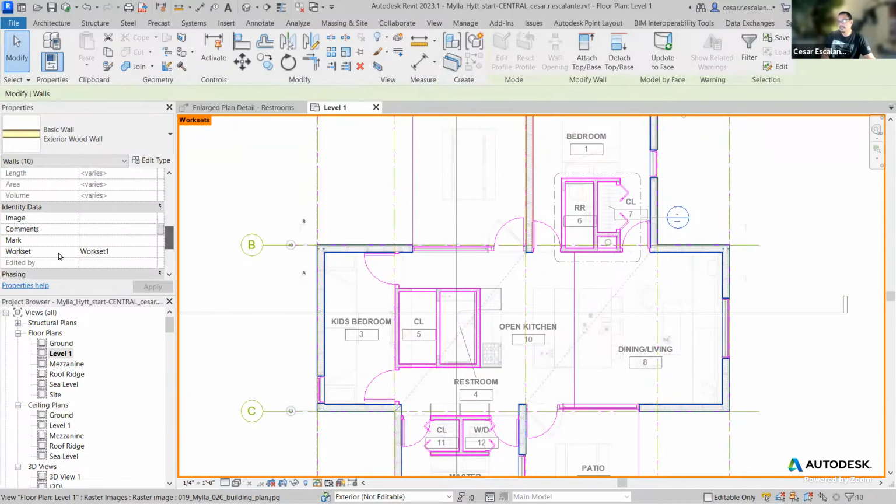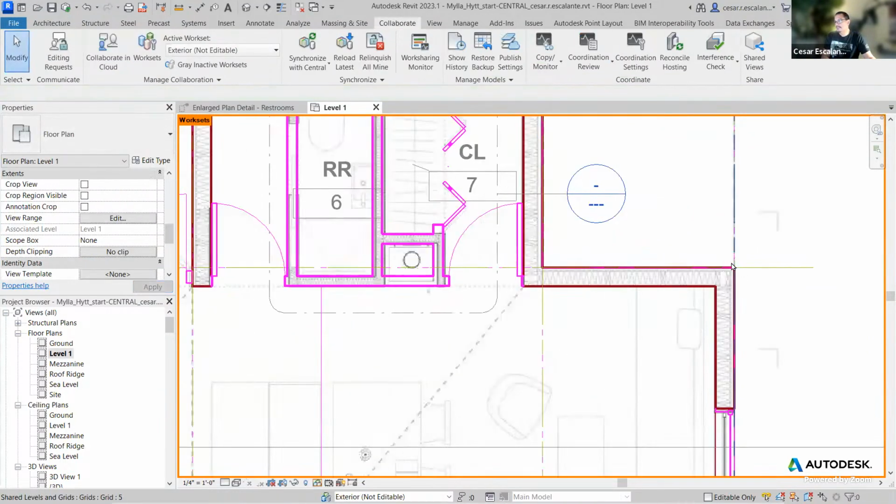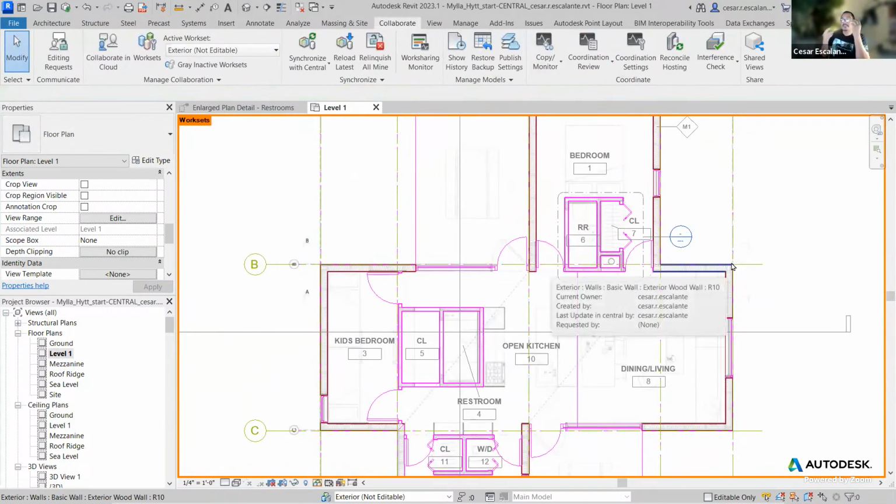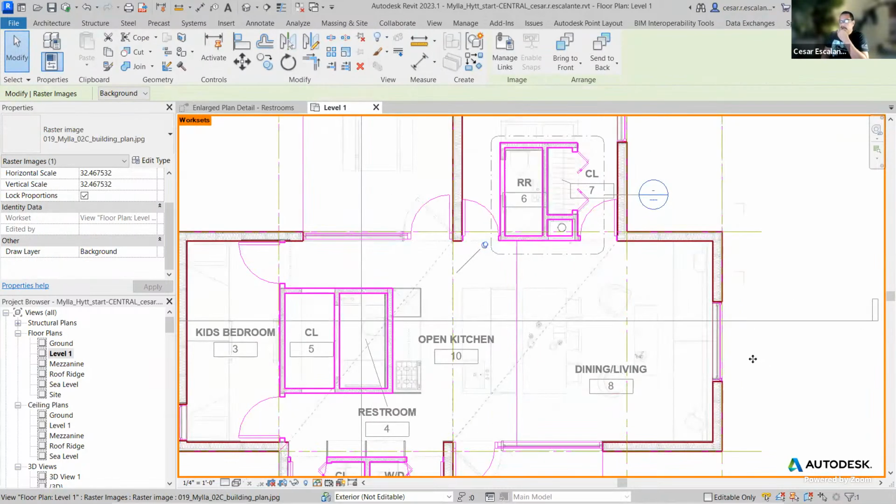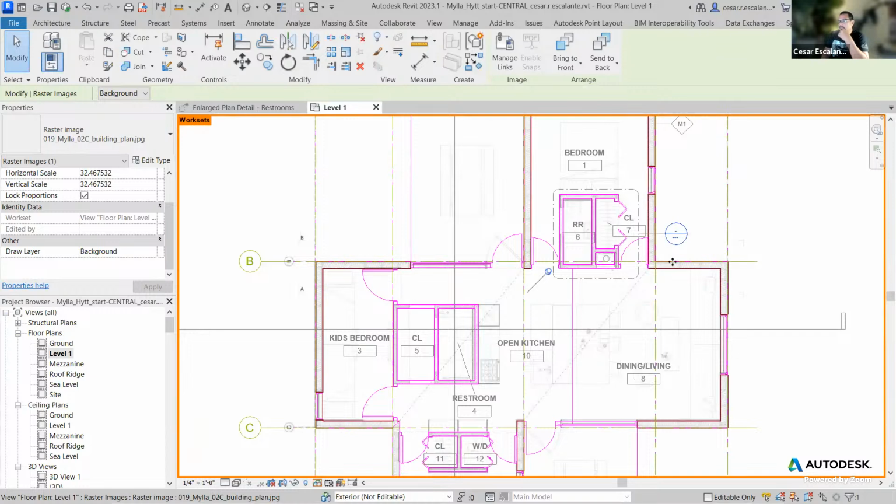change the work set control to exterior. This is a property of the objects, and then notice how they change color in the view. And visually, you can display which objects are assigned to the different work sets. All right, and yeah, you can continue working on all of this.